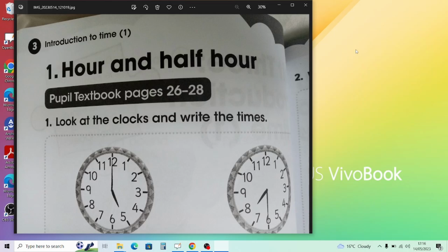Your child is just getting familiar with the hour and the half hour mark. So the big hand should be on a 12 or a 6, and they should start to get familiar with that. So question 1, look at the clocks and write the times. When the big hand is on 12, it's something o'clock. When the big hand is on 6, then it's half past. And just to get familiar with that.